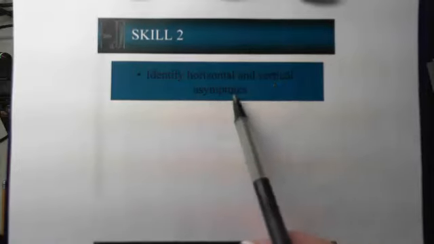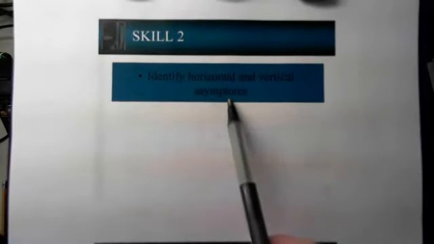So now we're going to move on to Skill 2 of Section 2.6, which is to identify horizontal and vertical asymptotes. This is the skill that will enable you to do the 2.6 free responses in preparation for the free response quiz. Now notice that there's an old part in this skill and then there's a new part. The old part has to do with the vertical asymptotes.